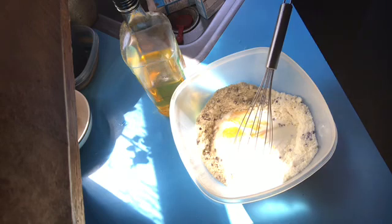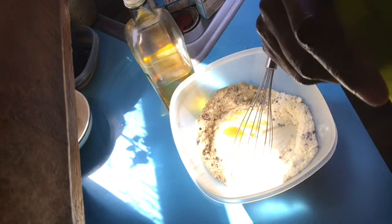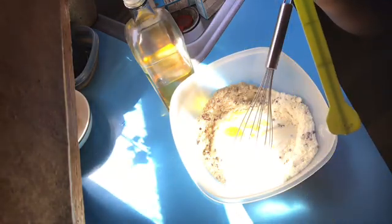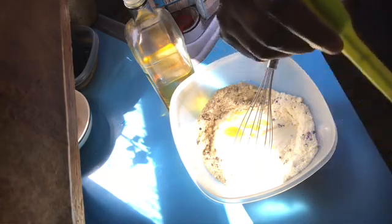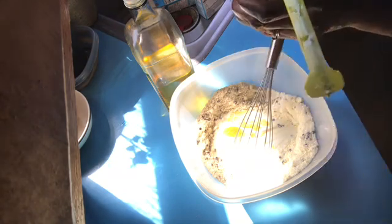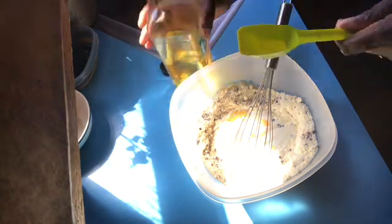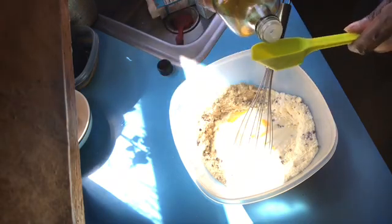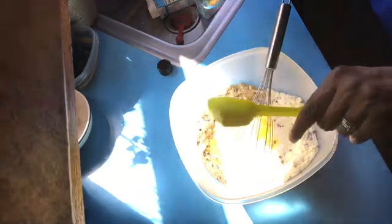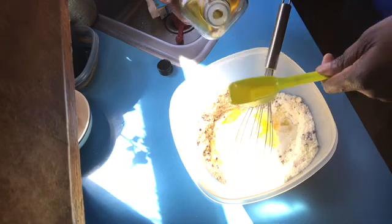I'm going to add 4 tablespoons of olive oil. I was trying to show you my tablespoon. That's 2 tablespoons. So I am going to be adding 2 of that to my mix. I want a little bit extra for both of them, but that's okay. It will just be more moist when the cake is done.